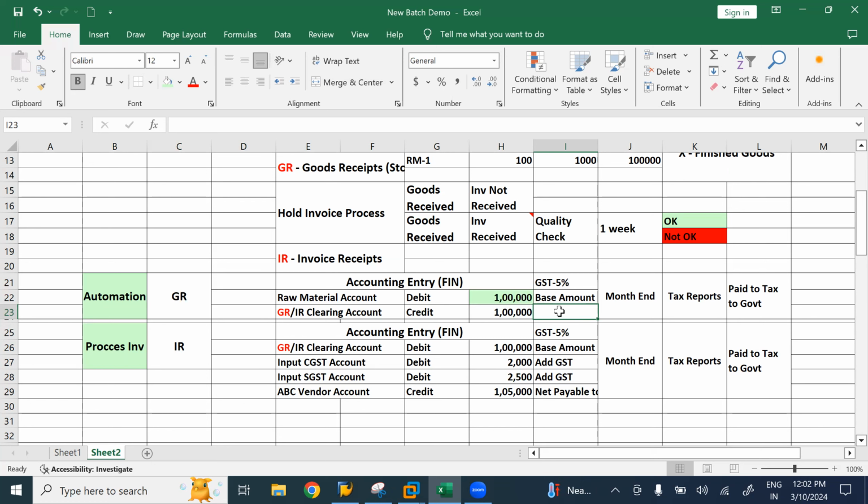Out of 40, if I go for the investigation, I come to know still 30 transactions, quality is not yet completed. Maybe some challenges are there, and also some machinery issue, labor resource issue. In one of the projects I saw, they are sending the material for the quality check to some other company. They don't have their own machinery to check the quality.